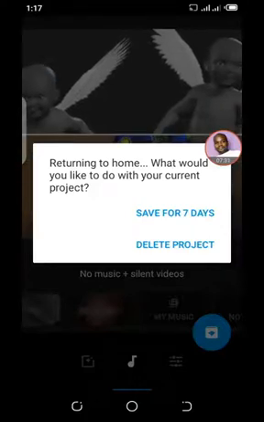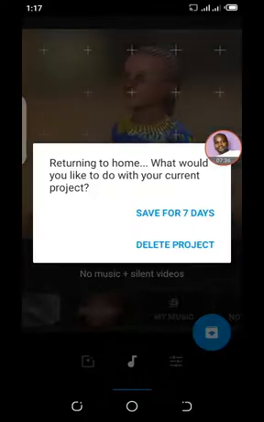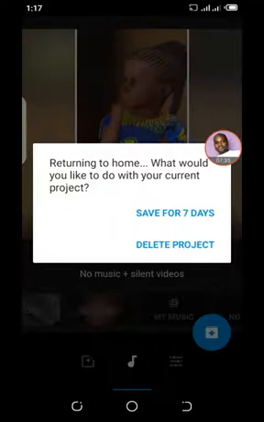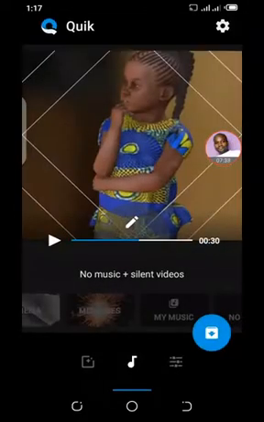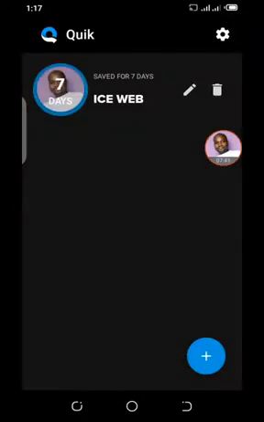What would you like to do with your current project? You can save it for 7 days or delete the project. Okay, so you click on save it for 7 days. Now what does that mean? Within 7 days this project will be deleted if you don't work on it. But if you're able to finish the project and you render it, the project will now be saved in your phone for as long as you have the app installed in your phone. Okay, so we can always come back to this.